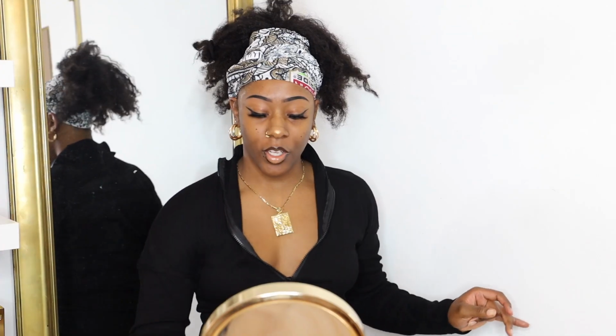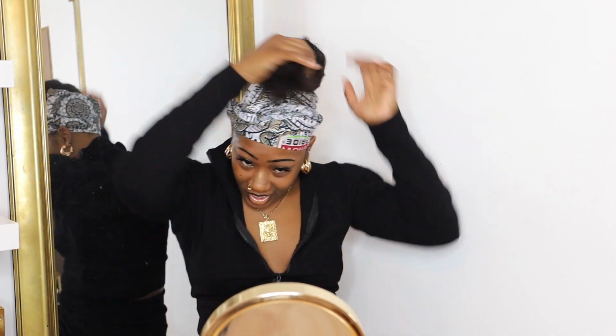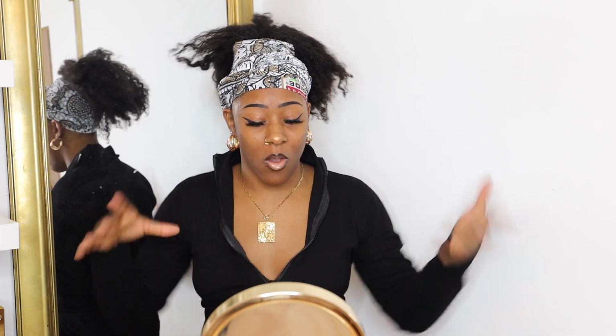Maybe not. Like I said earlier in the video, it would be very hard to get my hair into a teeny tiny bun. I feel like creating a bun for a ponytail to be attached to, you either have to have short hair for it or your hair can't be that dense in order for the bun to be as small as possible so it can camouflage and not look ridiculous behind the ponytail. My hair personally doesn't fit in either of those categories, so I figured out a different way to do this.